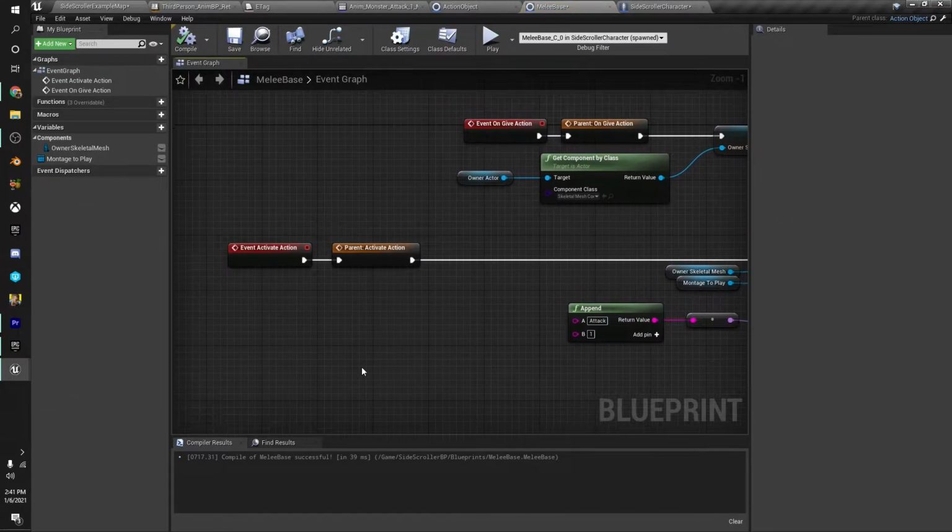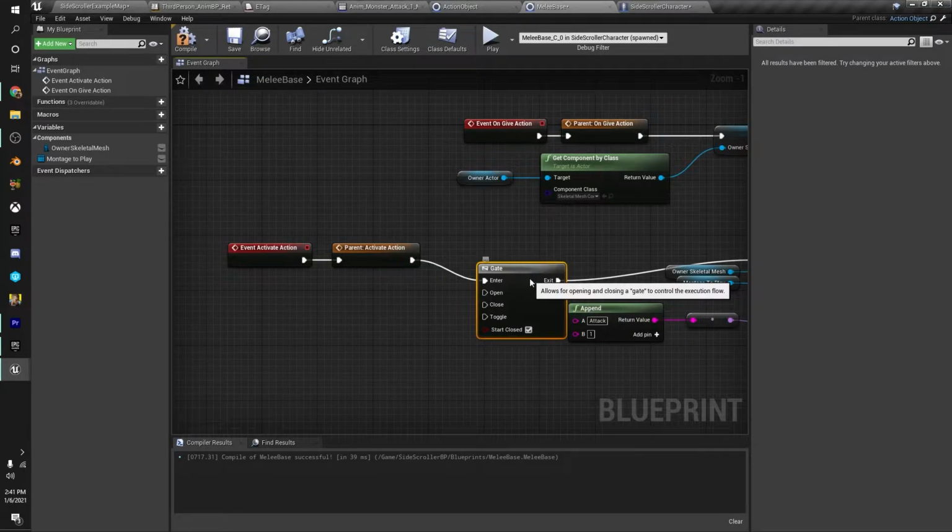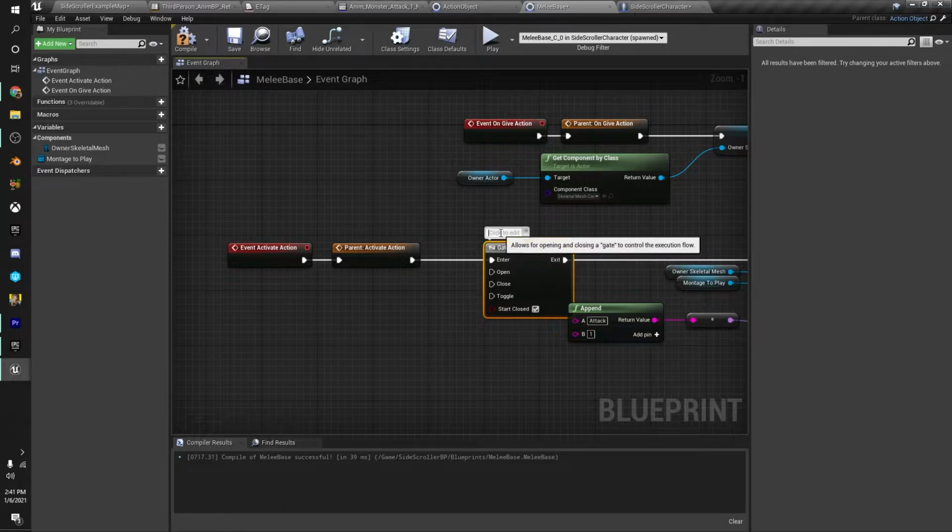So here's how we do that. We do it first by setting up a gate. So just so you can see it clearly, this is a combo gate.